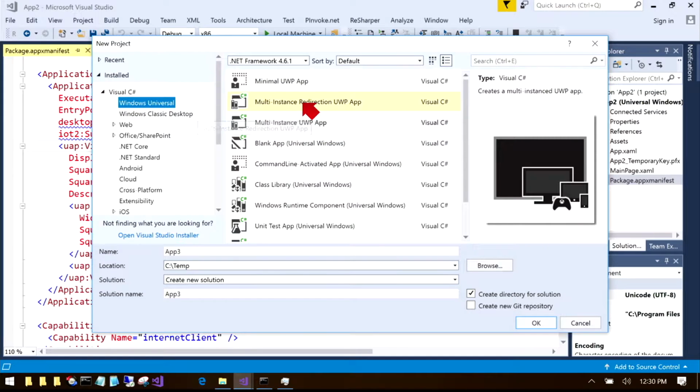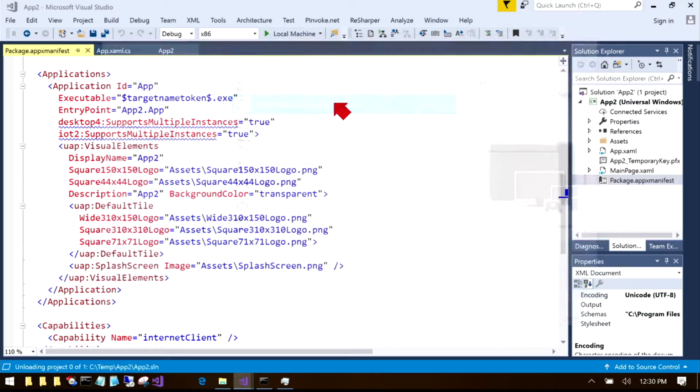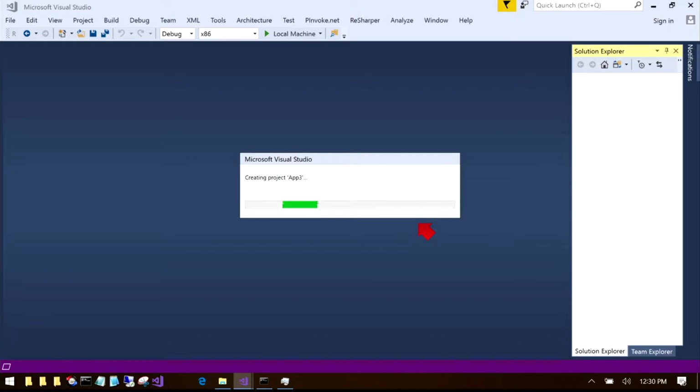That's great. So let me show you this other template that we've got. I said there were two multi-instance templates. The simple one that we just looked at, where you just add the manifest entry, and this one, which is slightly more complicated. So I'll create one of these. And now, while that's being created, I saw that you're changing the minimum supported version. Is that because these are new capabilities? Do we have to make sure that we're targeting the target version and min version correctly then? Yes, yes. The feature has actually been supported since build 17074, and the SDK that went with that, which was 17069, which came out about a month ago. So every build since then has the capability in there. The project templates we've only just published today. Okay.